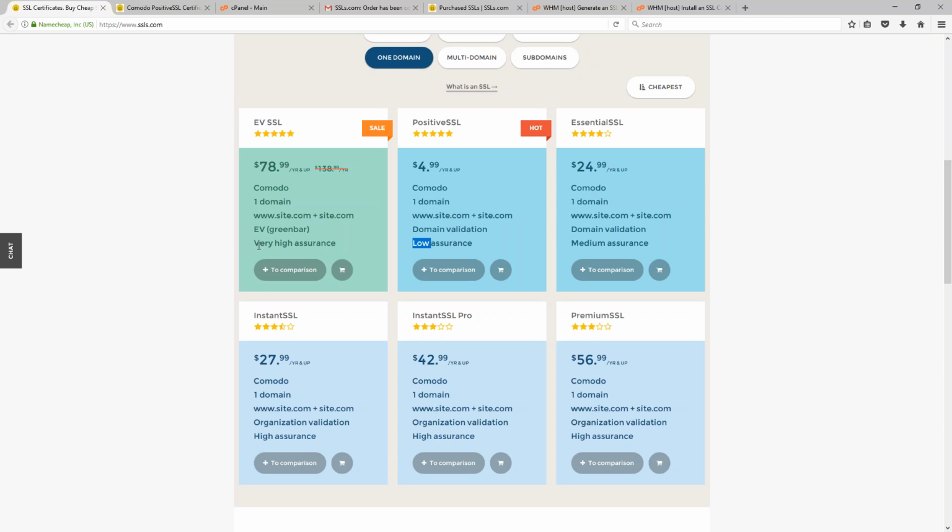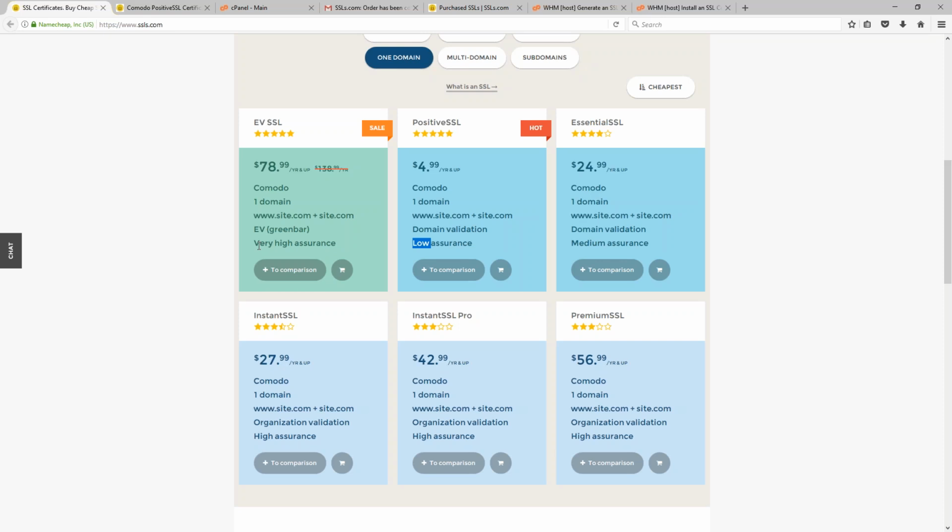And again, you really only need that additional trust factor if you're going to be collecting some kind of personal information, if you're going to be engaging in direct e-commerce sales on your site. In some cases, maybe if you're going to have them logging into a members area of your website, you might want a little bit of additional assurance, depending on whether any sensitive information is included, their names, their email addresses, their home addresses, phone numbers.